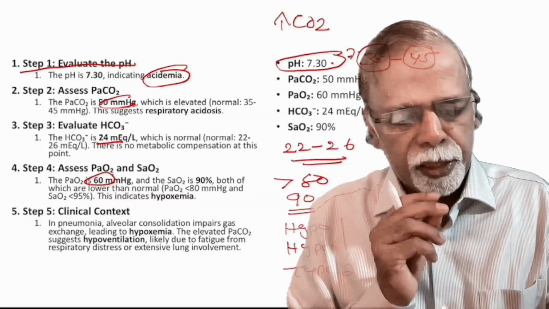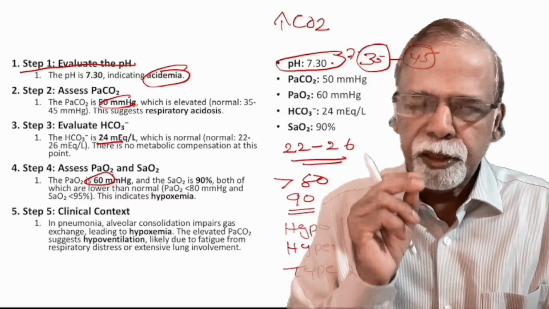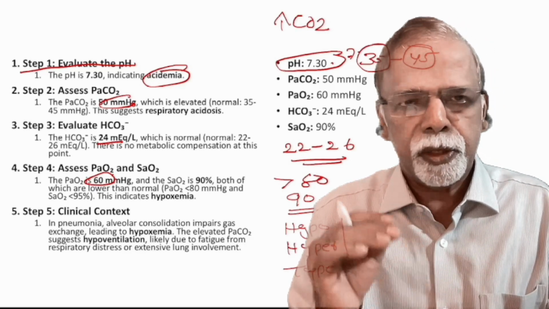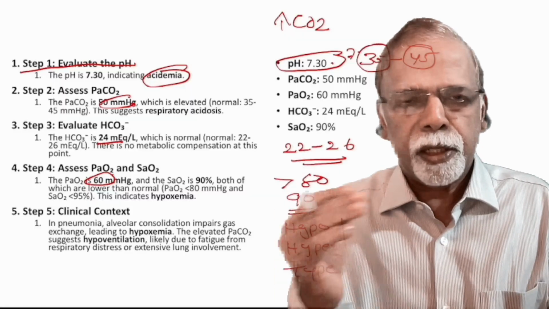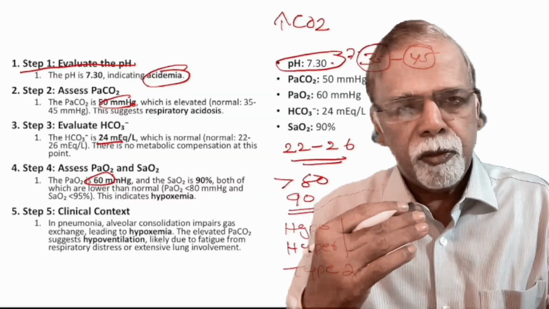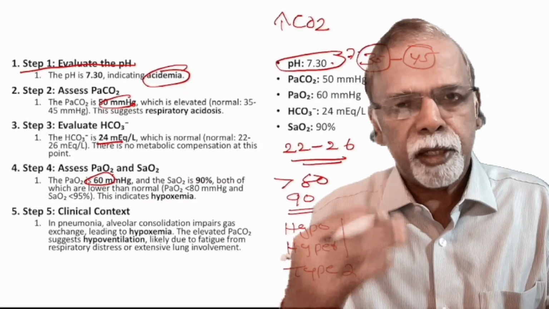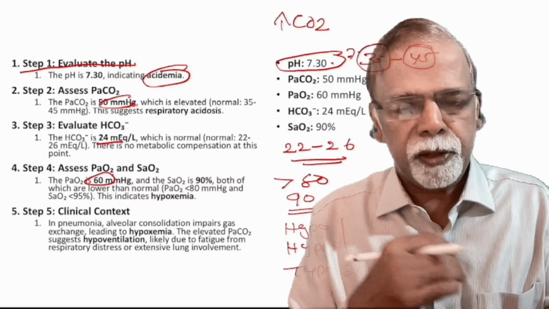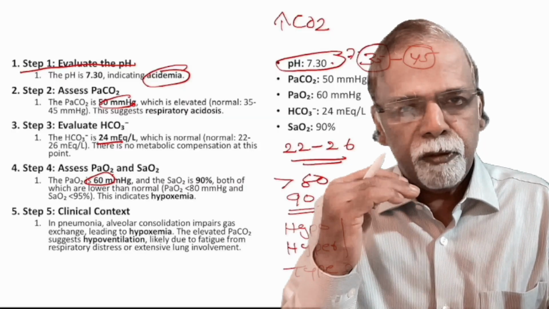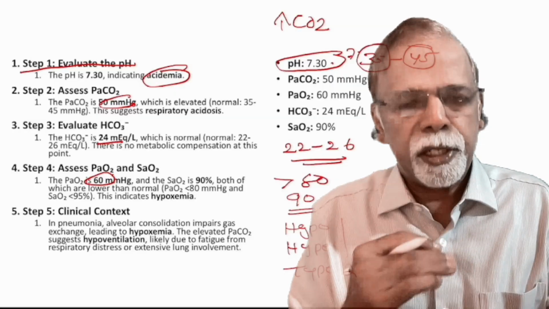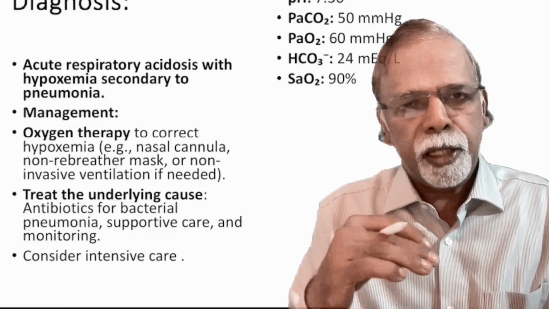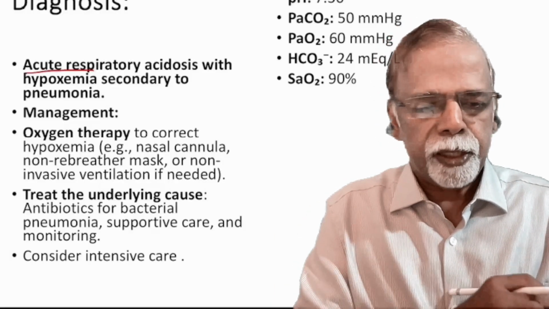So now look at the clinical context. What is the reason for the hypoxemia? The extensive consolidation has led on to decrease in the gas transfer and that has produced the hypoxemia. How will you explain the hypercapnia? Normally in pneumonia there is an increase in respiratory rate that will wash out the carbon dioxide. Here the carbon dioxide has increased. This is probably due to the fatigability of the respiratory muscles that has produced the decreased respiratory drive that led on to increase in the carbon dioxide level.